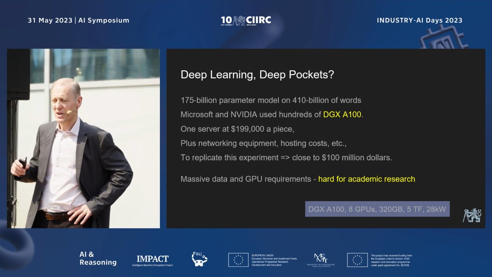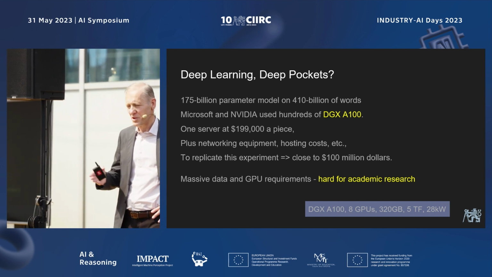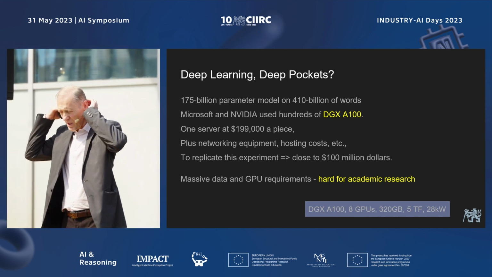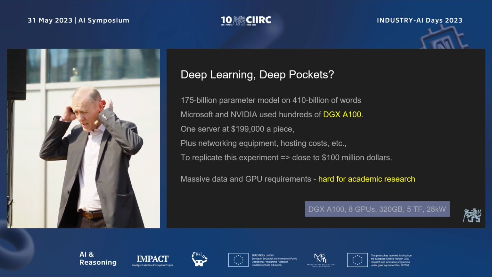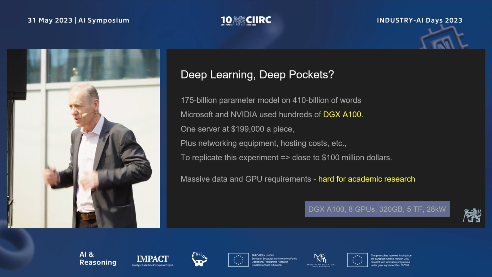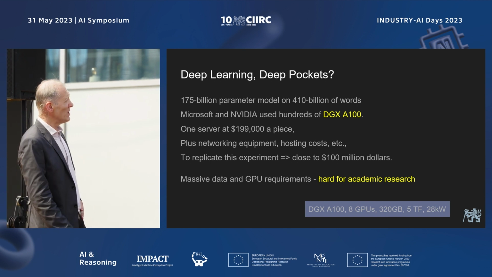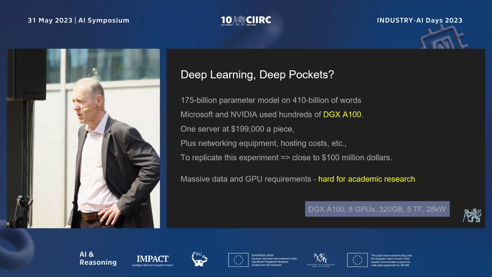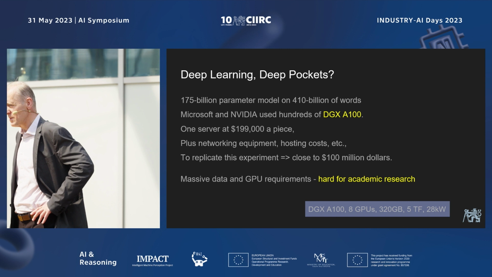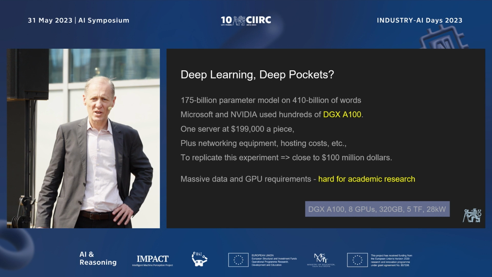These 8 graphic cards come with 320 gigs of memory, but GPT 3.5 requires 800 gigs of memory. So this has to be run on more than these 8 GPUs. But to give you the perspective of how much it is, these 8 graphical cards cost $200,000 US, and there are hundreds or thousands of them in one cloud center. One of these boxes takes 28 kilowatts, which is an enormous demand of energy.